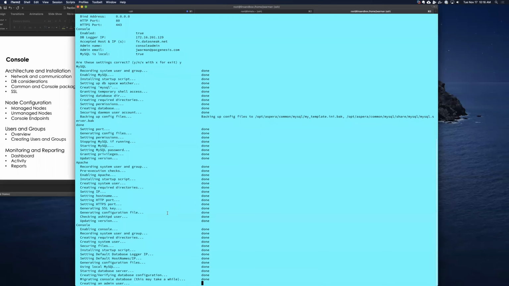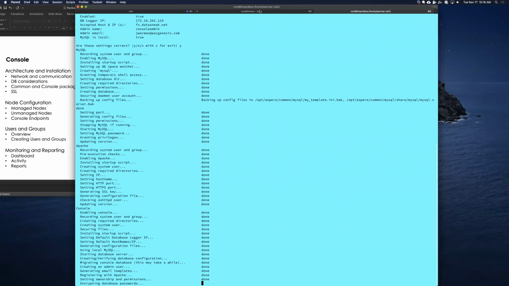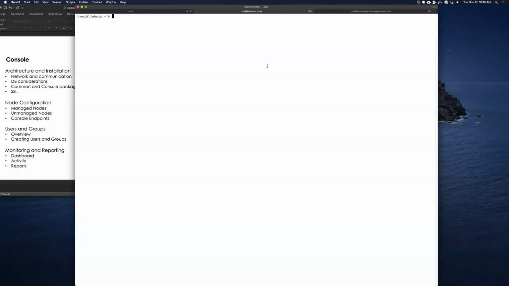So the installer is going to go through its thing here and keep running. While this runs, I'm going to flip over to our high-speed transfer server, ASCP-A, always remember that one. This shows me my version and my license information, and get this guy prepped to be able to attach to this Aspera console server.